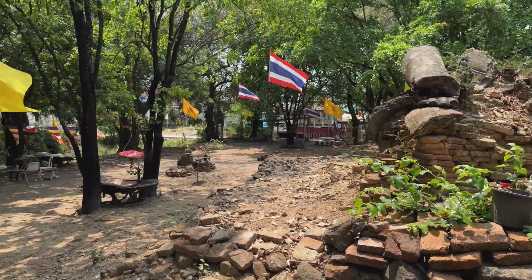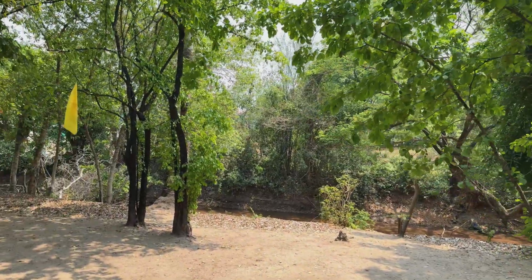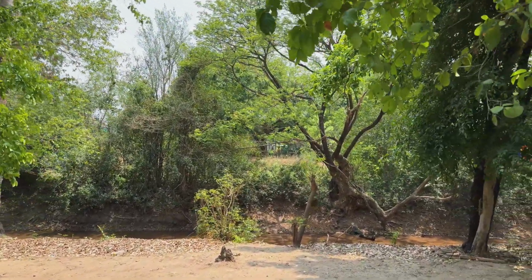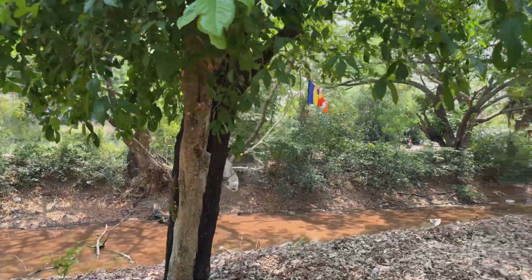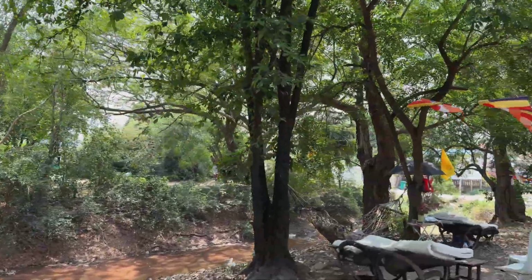This one is probably the worst of the three temples here. That little shrine that you've seen, they've restored it a little bit, the locals have, and they'll still come over there and pray. And then this is what separates the two temples here. And let's look over at this one here. This is Wat Pa Daeng.